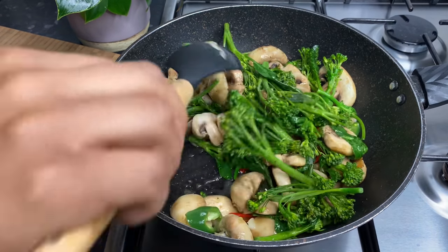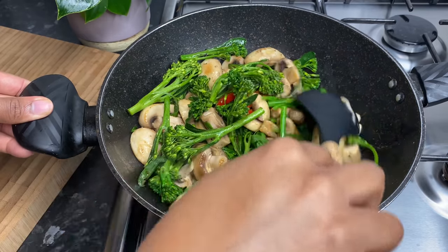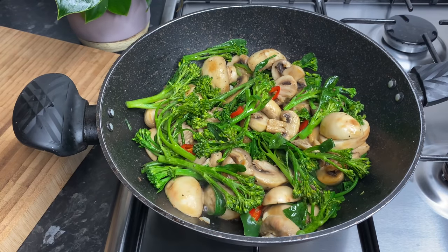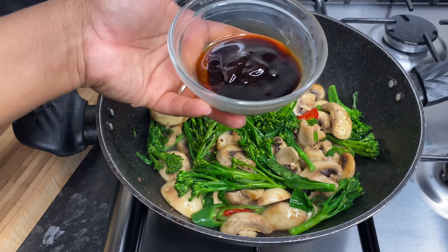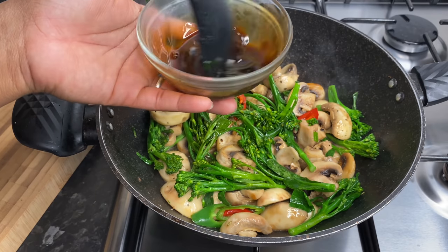And guys, this just smells so amazing. Like, it really smells amazing. You want to keep your heat on a medium high while you cook this because you don't want it to get soggy or anything like that, okay? That's very important. Last but not least, I've got my sauce, which is my soy sauce mixed with oyster sauce.